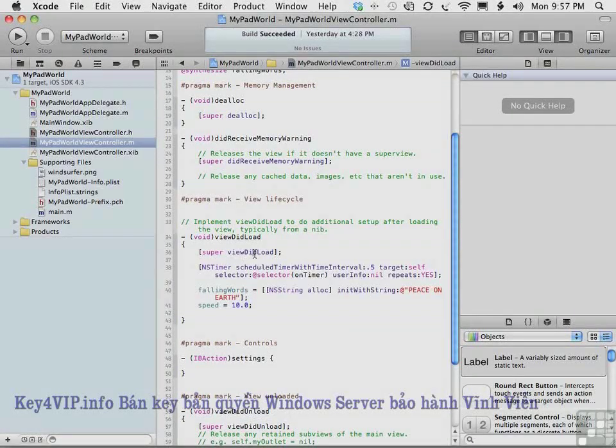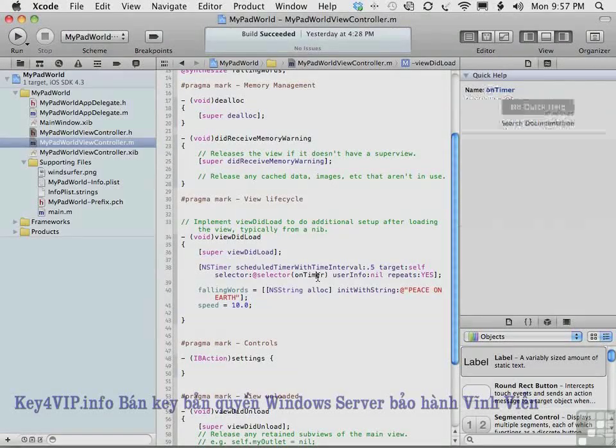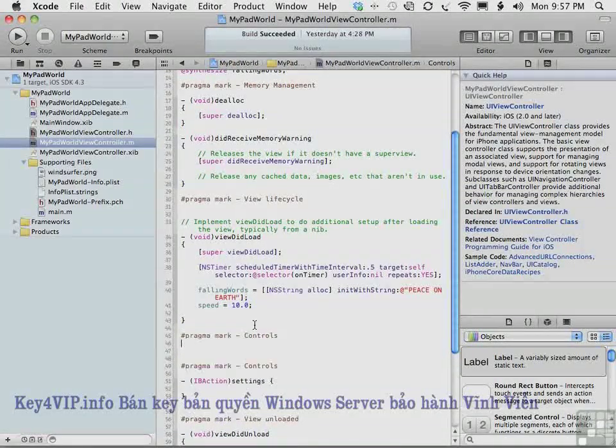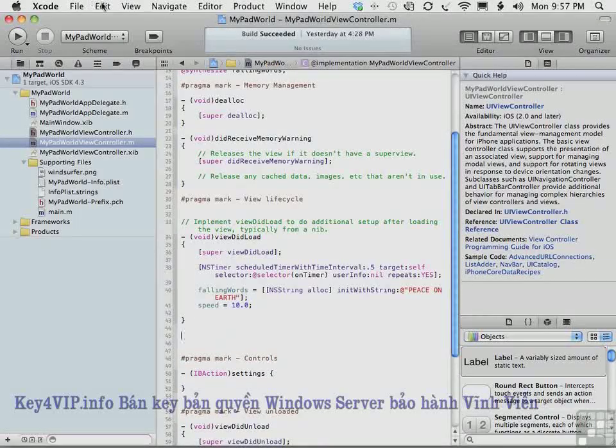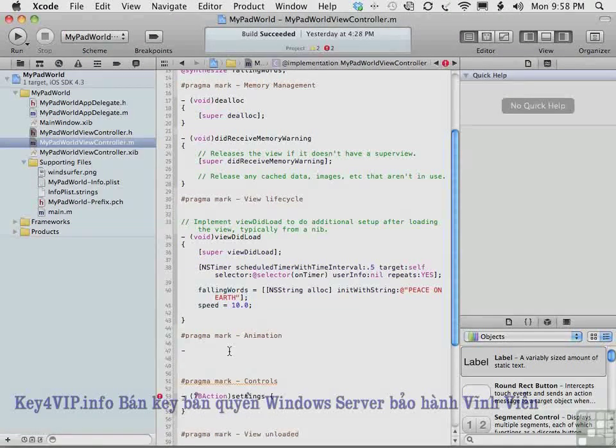So now we've done a viewDidLoad method. We've set up the timer. It's going to use the onTimer method, and that will require yet another pragma mark, more than just use the timer to record the time. We intend to use it, and I'll do an edit paste to paste that with our animation. So we'll put a pragma mark animation. We're going to start this off with a placeholder method, void onTimer. And we're just going to put in the brackets for it.